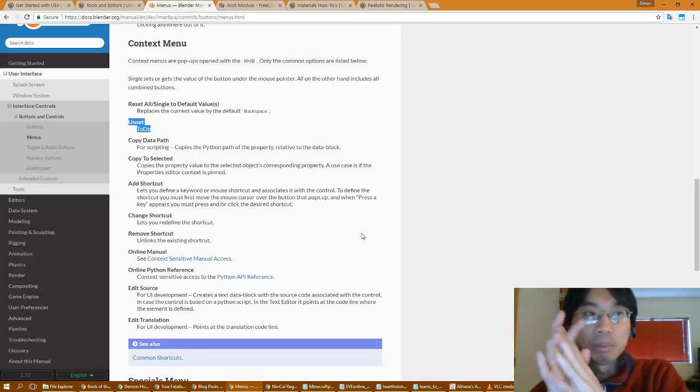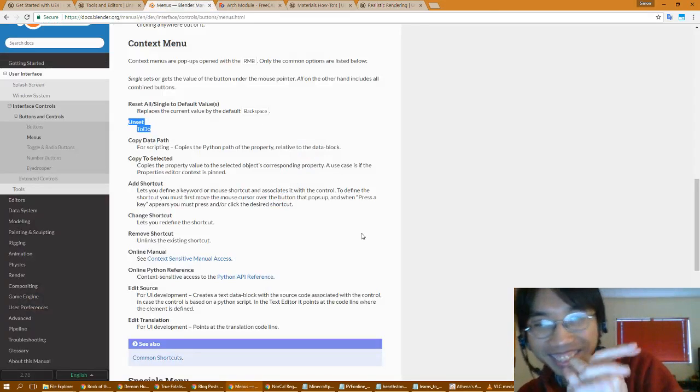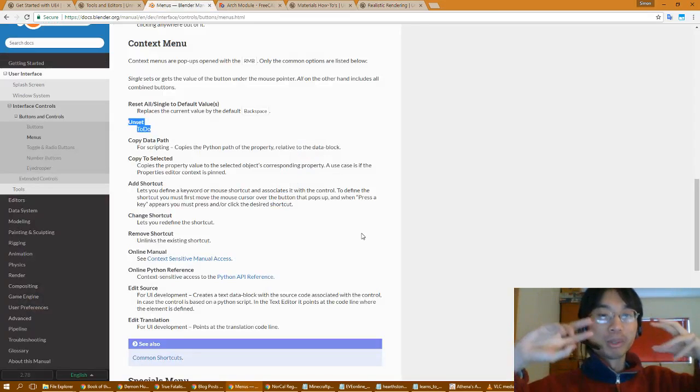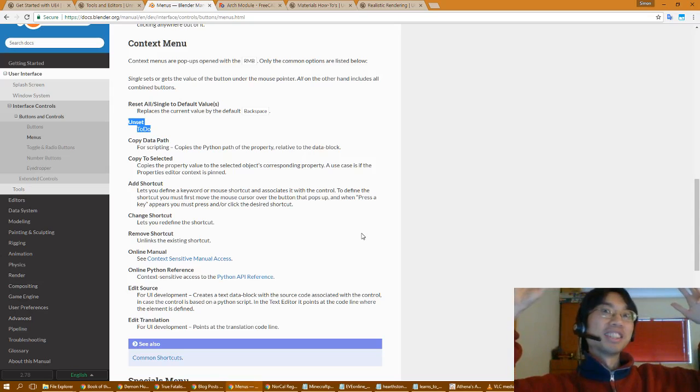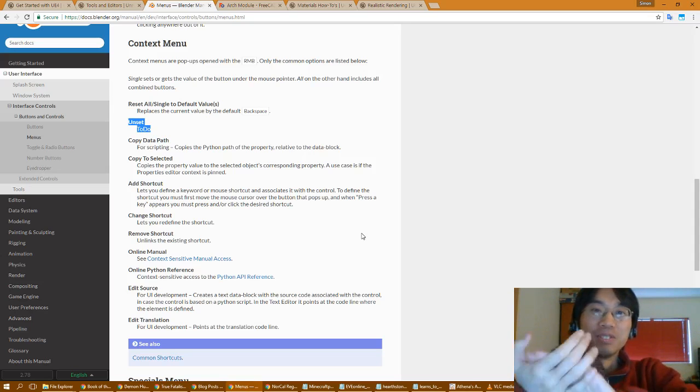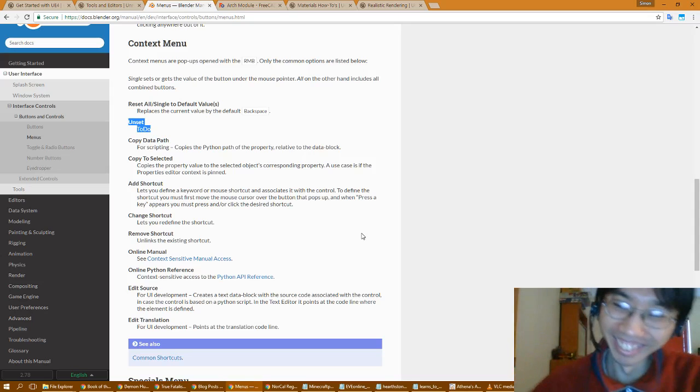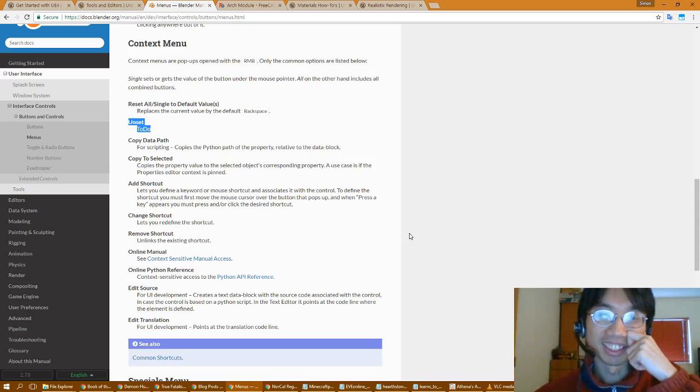Alright, yeah, just like playing Dark Souls. Just like playing Dark Souls, there's a point in the game where things just click and you realize how it works, and then the game opens up. I think we've reached that point in Blender. Blender really is the Dark Souls of 3D modeling software.